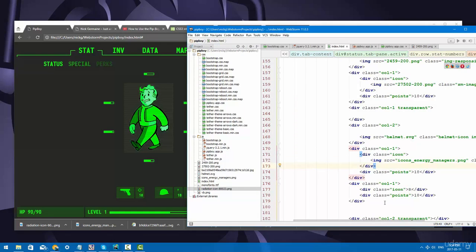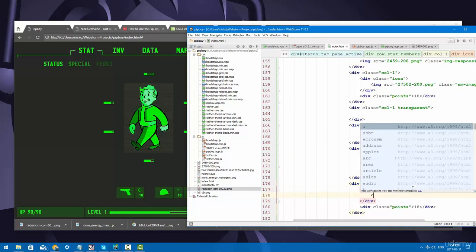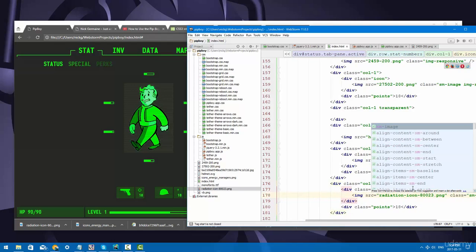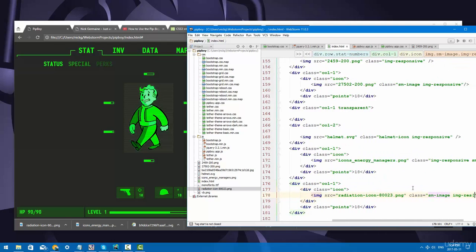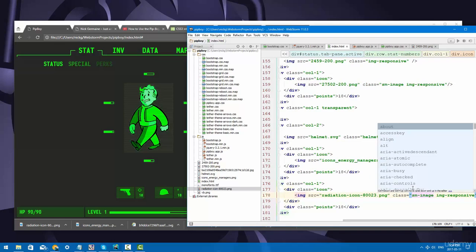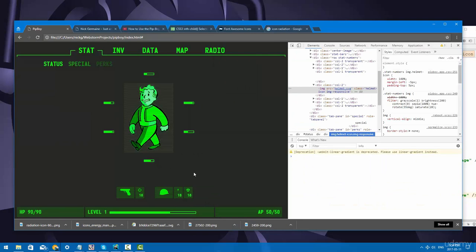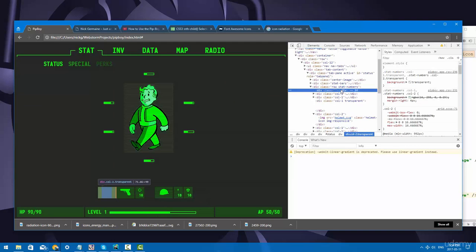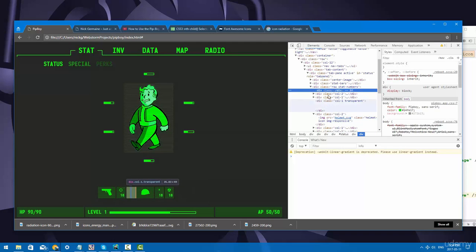So I'm just going to drop down in here, image source equals radiation icon, and I love autocomplete specifically for that. Save it, refresh, and there we've got all our icons in, but now this whole thing is looking a bit off kilter. What would happen if I removed this one altogether? It's a little too... I could set the first one to spacing.